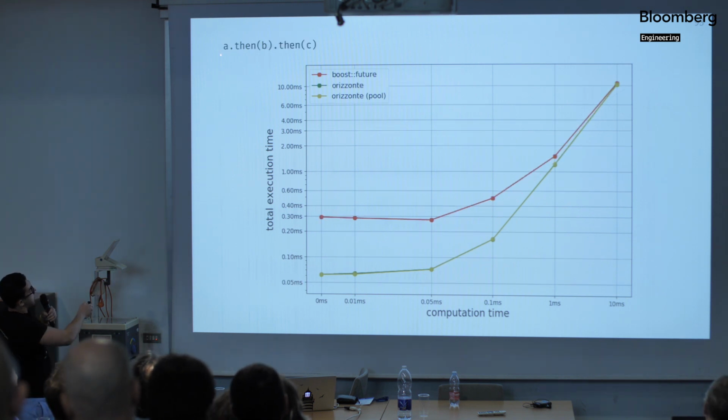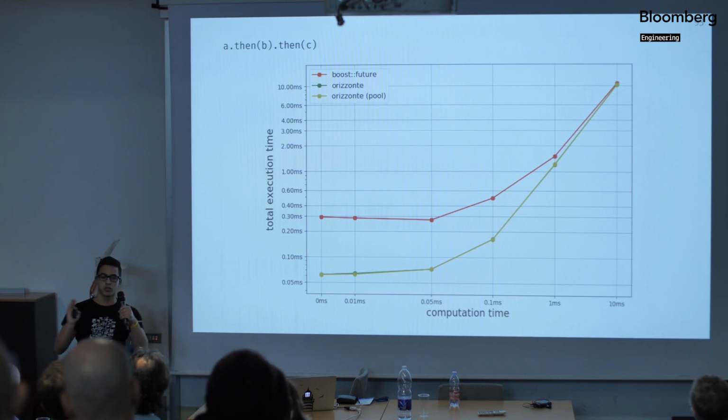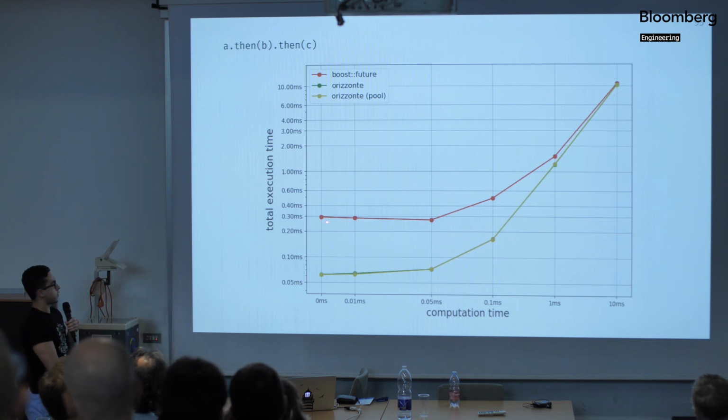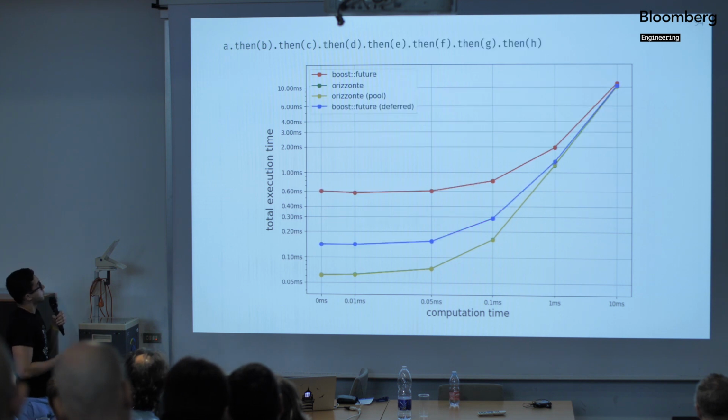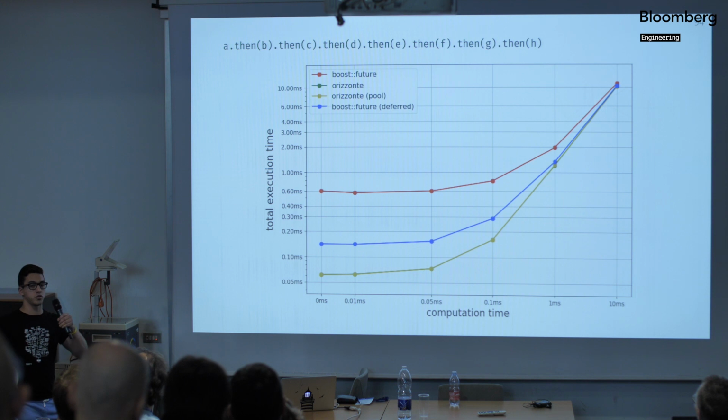If we have a simple chain like A.then B.then C, then my model wins by a lot, because since this is completely sequential and it's part of the type system, it can be squashed into a single sequential set of instructions. So as you can see, there is a gap between Boost future and my model up until around 1 millisecond, when it doesn't really matter anymore. And this gets worse when the chain is longer. Again, since everything is available at compile time in my model, it doesn't matter how long the chain is. If it's linear, I'm just going to squash it and collapse it into a single node.